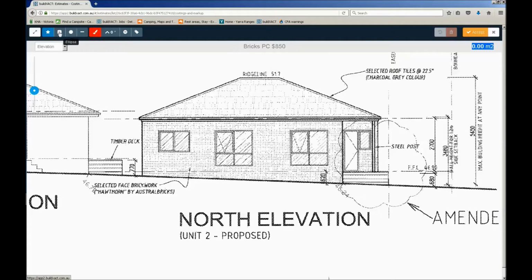And because we're working in square meters, we've got these specific tools. If we were doing linear meters or cubic meters or counting things, we'd have different tools. I'm going to use the star tool, which is the polygon. And I think it's the most useful because it's where you can click in each corner. These are steps, by the way, so there's going to be brick behind them. Click in each corner and it defines your shape for you.